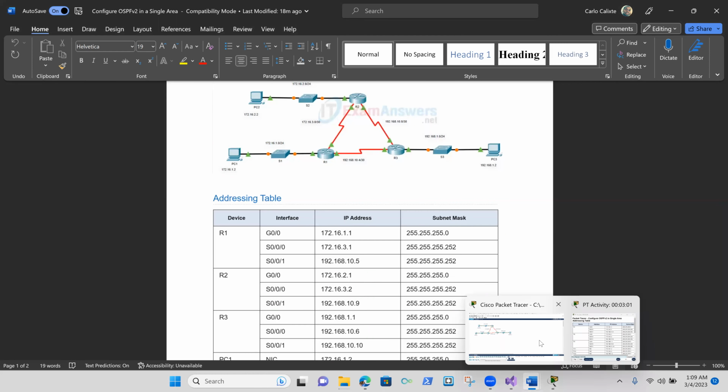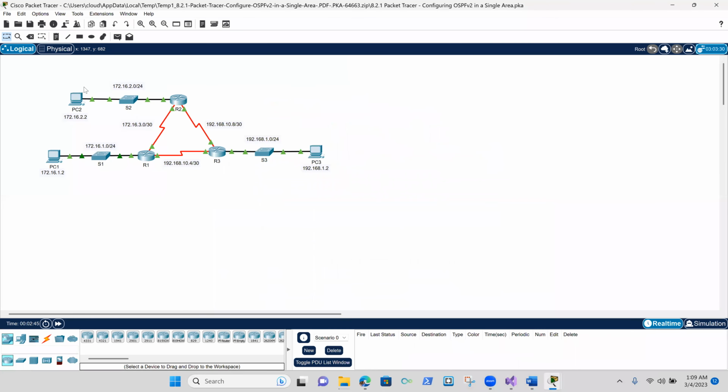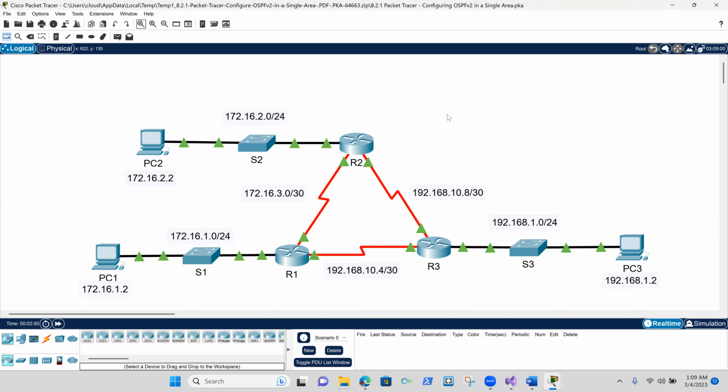Let's go ahead and pull up Packet Tracer and make this a little bit bigger so everybody can see. By the way, comparing OSPF version 2 to version 3: OSPF stands for Open Shortest Path First.